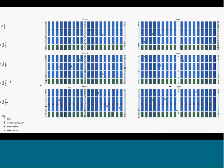The picker then is directed to specific carts, and if I start the movement on it, you'll see the pickers moving around, pushing the carts. You'll see the robots transferring carts from zone to zone or zone off to packing. You may have noticed pickers walking from zone 2 to zone 3 or zone 3 up to zone 2. So it opens up possibilities for the dynamic work optimization to make significant improvements in the batching they do, because I've opened up the travel paths to be more efficient.